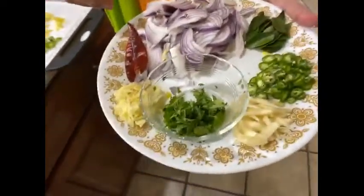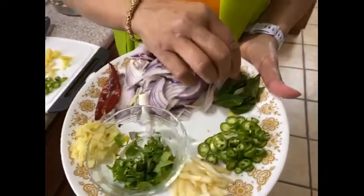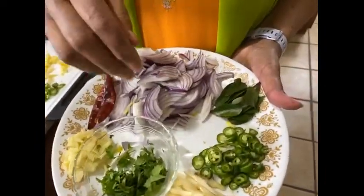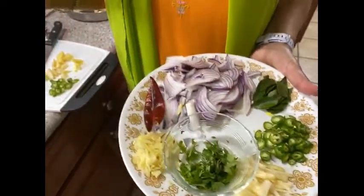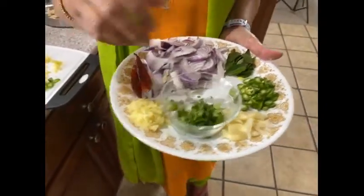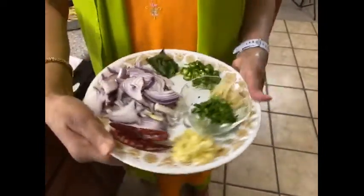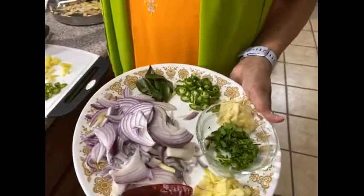How much of the coriander leaves? Coriander, this is 1 tablespoon. 1 tablespoon? This is 2 stalks. Right. And this is, I cut 2 chilies. Okay, right. And this is 3 cloves. And if you want, you can put more. But these garlics are big, that's all you need. You don't need too much. This is one medium onion. Okay. Again, only 4 potatoes.